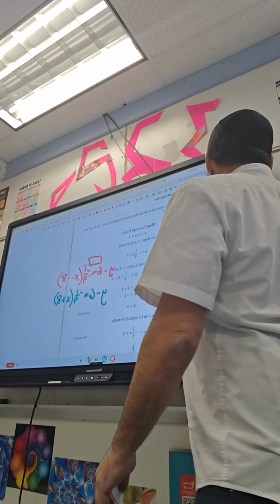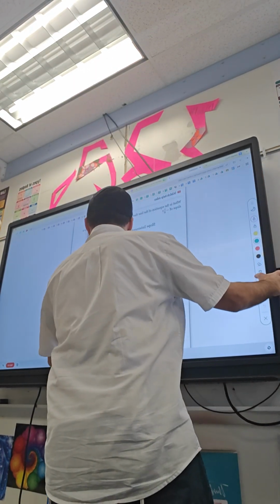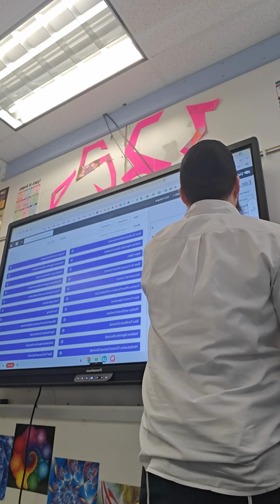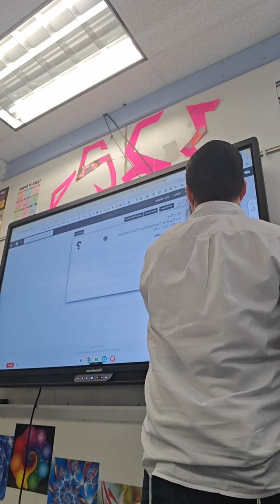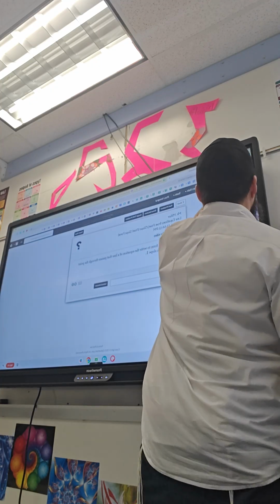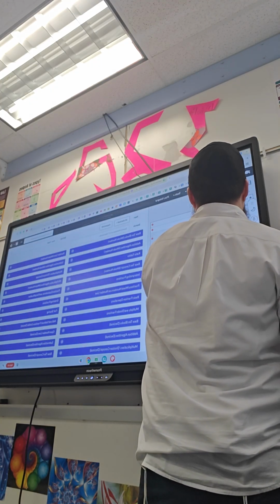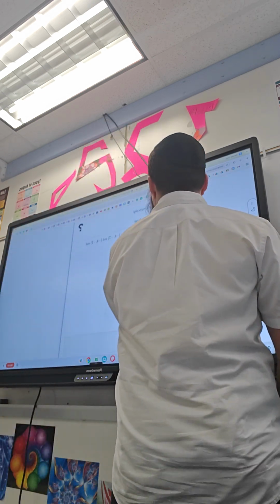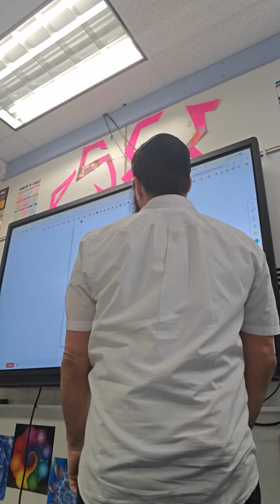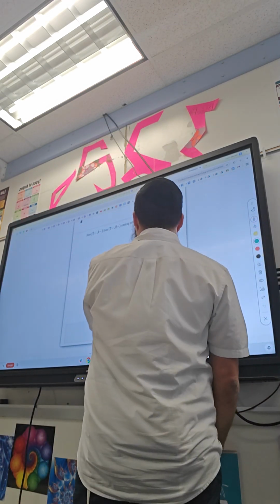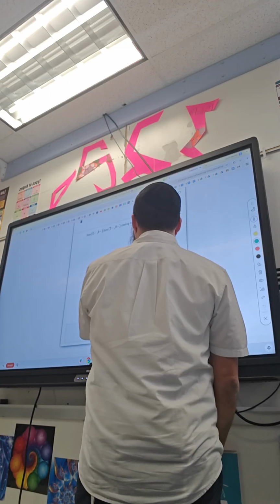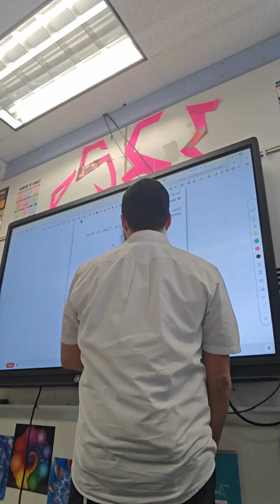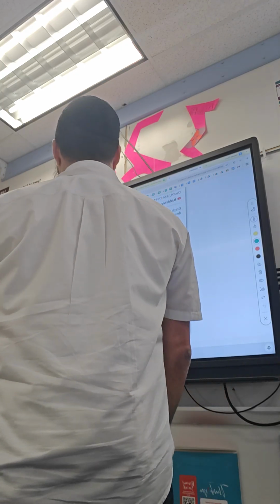All right, next one. These are the same ones. Let's see, this should be the same. Yeah, this is still the same. So let's go graphically. Kind of surprised I gave this to you, but whatever. Graph the points negative 8, negative 7. So negative 8, negative 7, put a dot there. And negative 4, negative 3. Put a dot there and it makes a line. Determine the equation of the line.